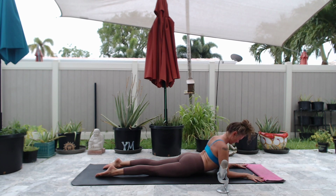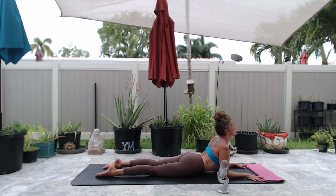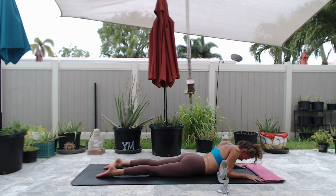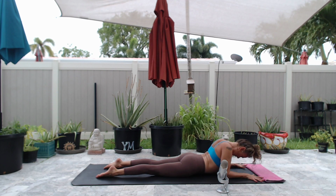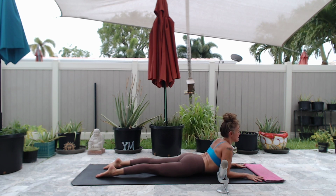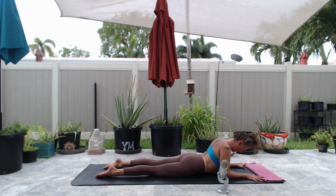Inhale, lift up through the back of your head. Pull the shoulders back and then lift your gaze. Exhale, let the shoulders go. Then your neck, then your head. Everything's relaxed. One more. Inhale, fire up the quads by pressing down with your feet. Exhale, let the quads go, feet relax, head, neck, and shoulders. Inhale, Sphinx pose and hold.